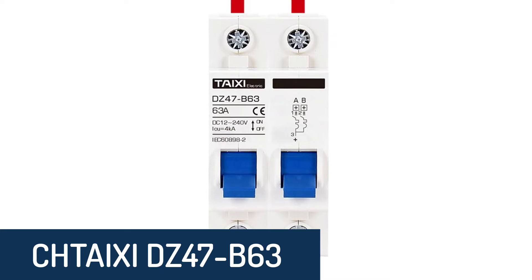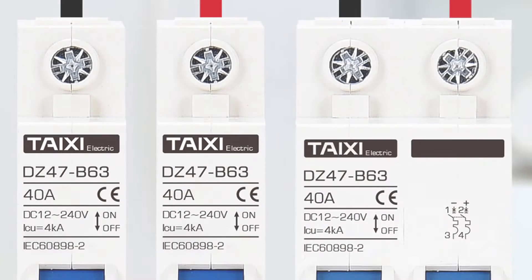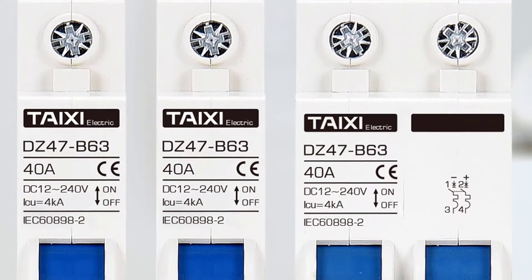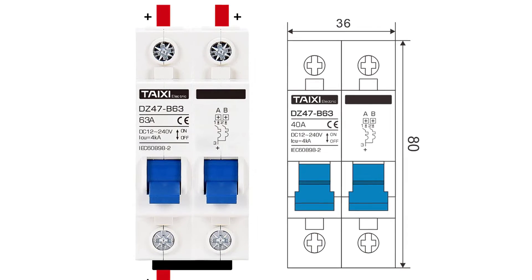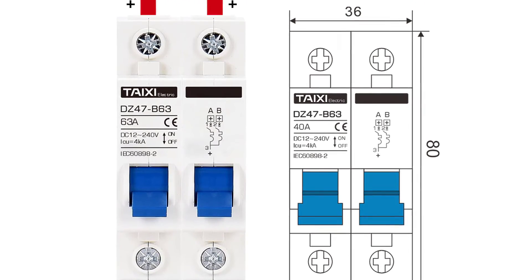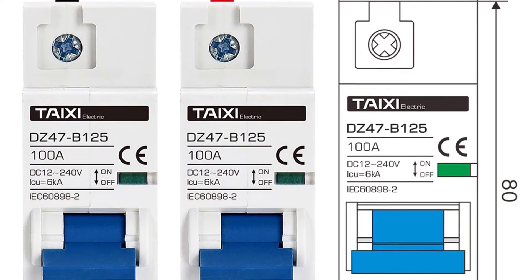Number 3: Steixi DZ47-B63 Automatic Transfer Switch. The Steixi DZ47-B63 is designed to protect sensitive 12V and 24VDC appliances, such as electric motors, solenoid valves, and heating elements from overloads and short circuits. The DZ47-B63 is also useful as a battery isolator or transfer switch to automatically start auxiliary equipment such as a generator when the main power fails. It is very important to have a power supply system to satisfy the demand of power consumption. In order to protect the installation equipment and avoid accidents caused by faults, users should adopt the mini-circuit breaker to isolate the faults.